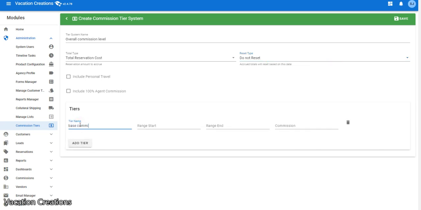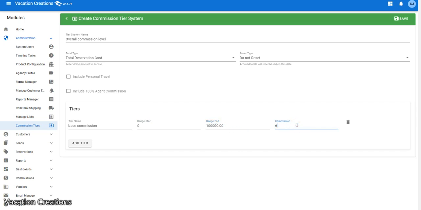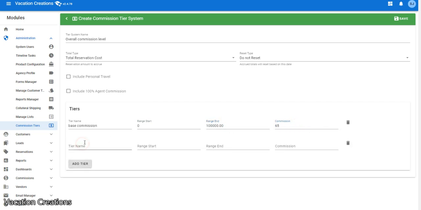So their base commission starts at 0 until they've sold 100,000. They will receive 65%. Then the second tier will start at 100,000.01 to 500,000.